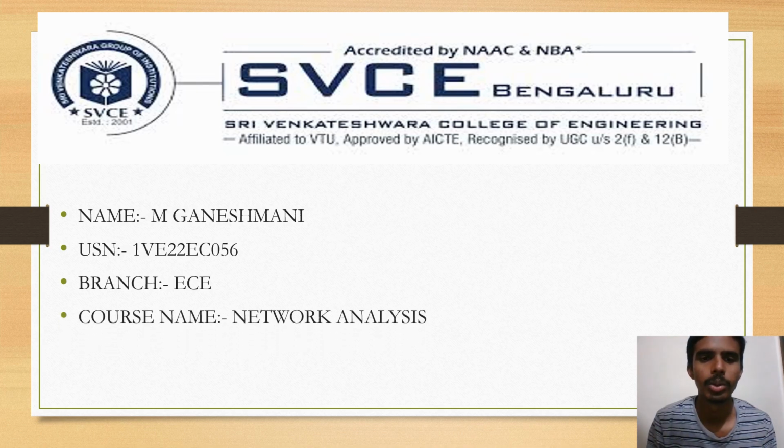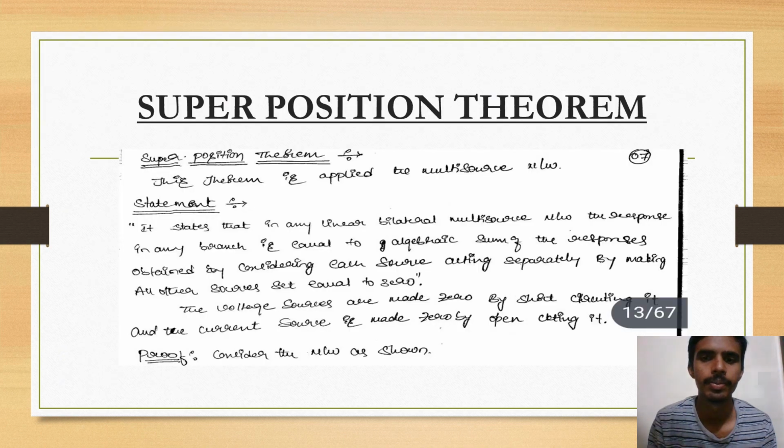So the course name for today's video is Network Analysis and the course code is VEC 304. Today's topic that we are going to be looking at is the superposition theorem. This is one of the theorems in module 3 of network analysis, where the superposition law is imposed while solving the problems.